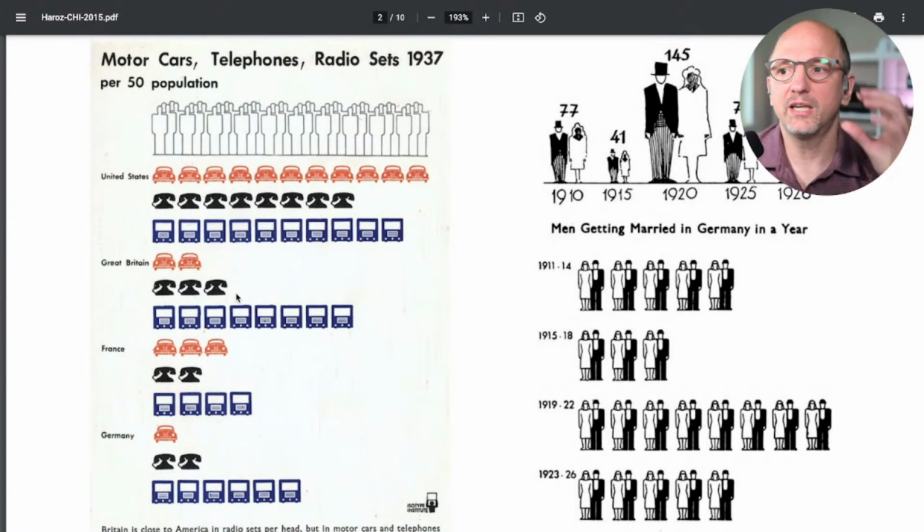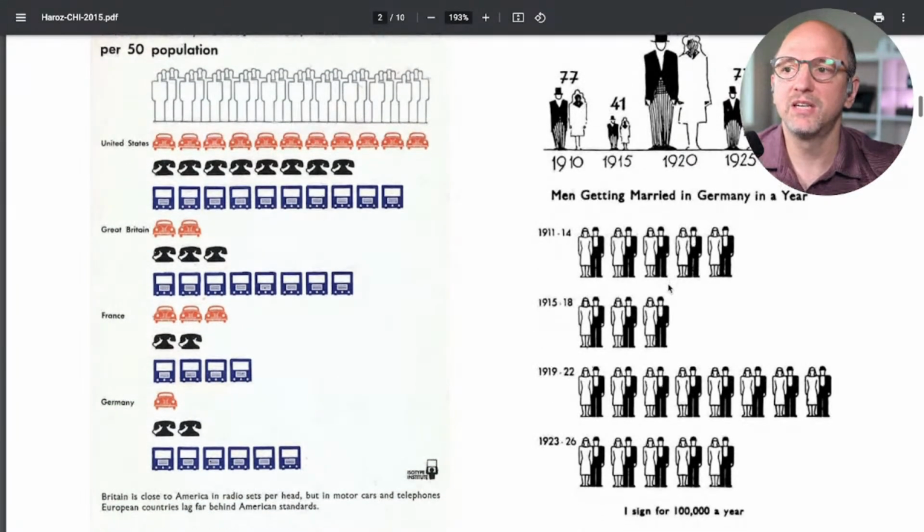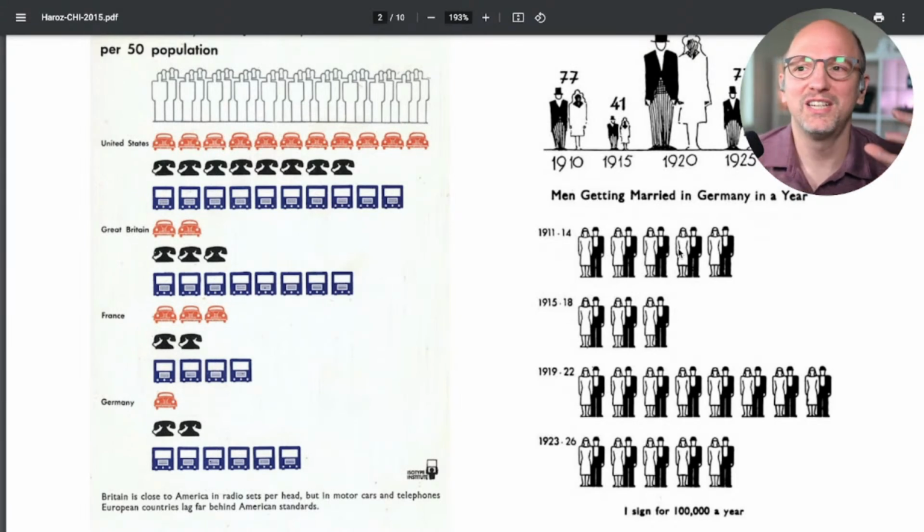So you take a number, so you count the number of couples getting married here, and then you have some number like 543,000 in that year, and then that number gets turned into a multiple of this mark, which is why it's so annoying to do this in most tools, because they don't like having multiple marks represent essentially a single number. So that's where this gets tricky.